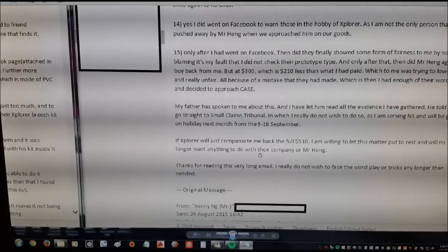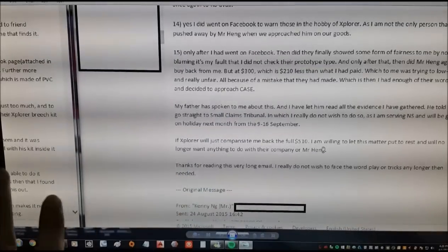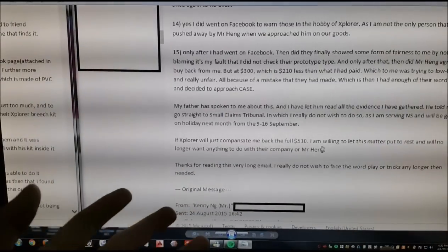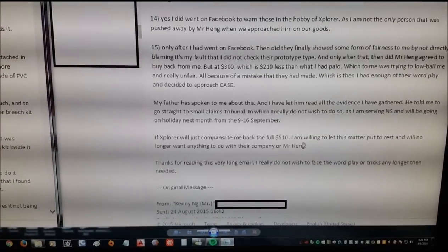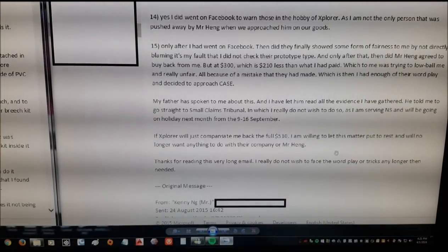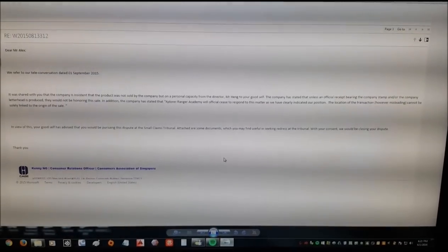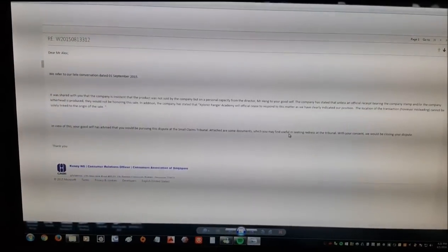and will no longer want to do anything with their company or Mr. Heng. So up till this point, after all the bullshit they gave me, the money I had to drive down, spend to open this case, they still don't want to accept, and all I want is just $510. I'm not even considering the petrol fee, the fee that I paid for the case to help represent me and everything. So whatever, man. So this comes a really shitty part, and this will conclude the end of my video. Pause it if you want to read. I'm gonna show you guys the whole thing.